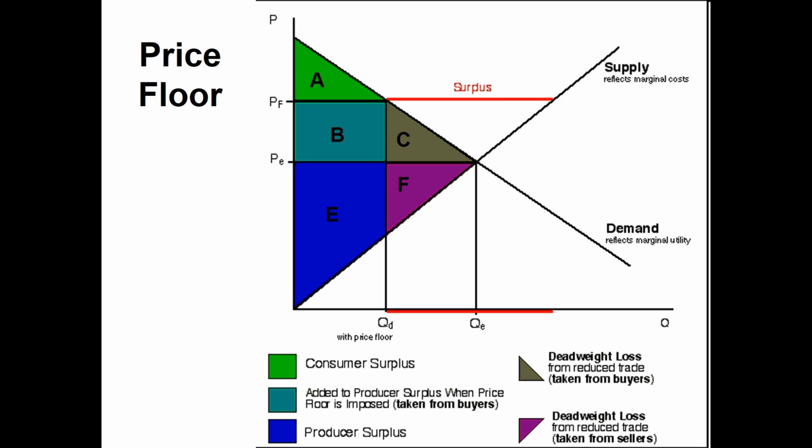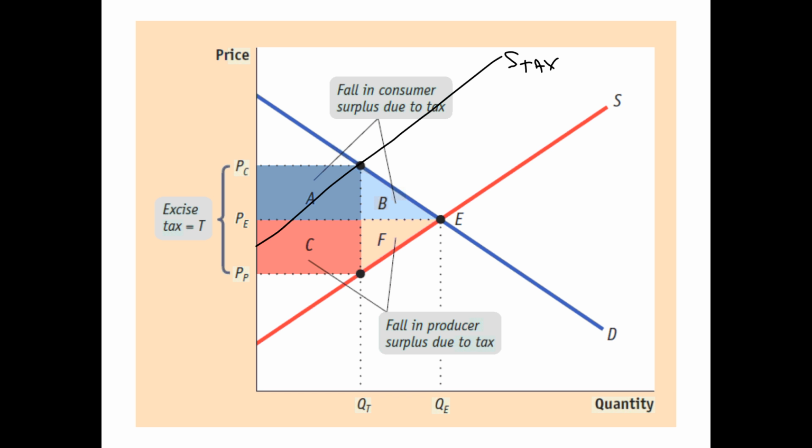One of the other things that can be tricky in relationship to where producer and consumer surplus is if you have a situation where you're showing a per unit tax. So start off by thinking about the blue demand curve and the red supply curve. The market was in equilibrium operating at point E there, and so this is the quantity and this is the price here, QE and PE. Those were allocatively efficient levels, and before, this whole triangle here, shapes A and B and the white space above it would all have been consumer surplus, and C and F and this white space below it would all have been producer surplus.